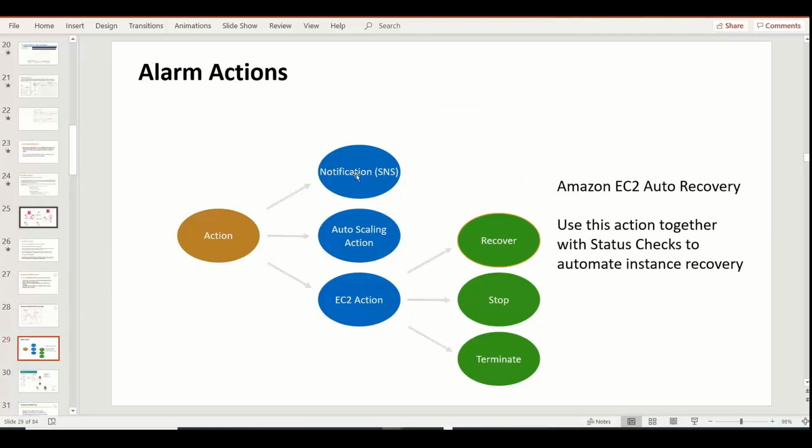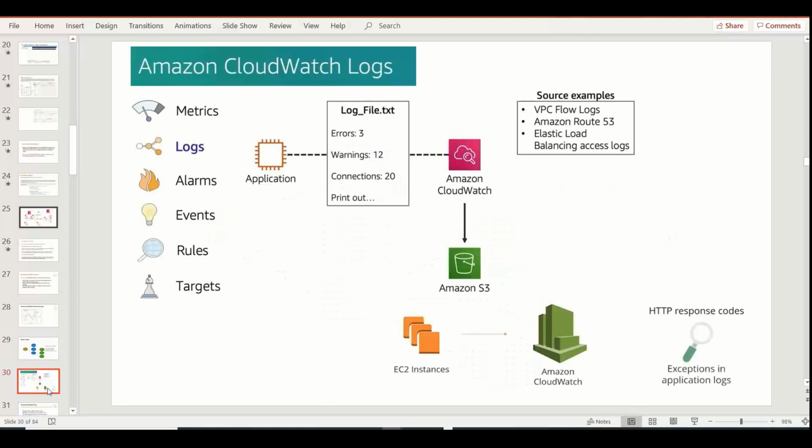So these are the three things that it can do. One, you can integrate with your SNS topic, or you can integrate with your auto scaling to add additional instances, or, for example, if there is an alarm stating that someone is trying to install something, and if you want to take action, you can also go and stop the instance, or you can also go and start the service based on your need.